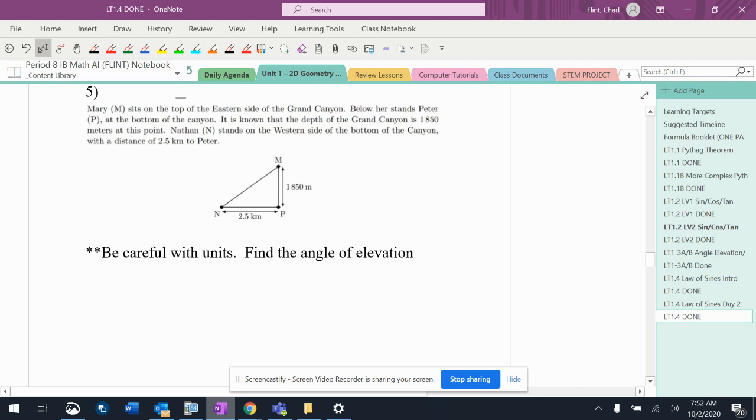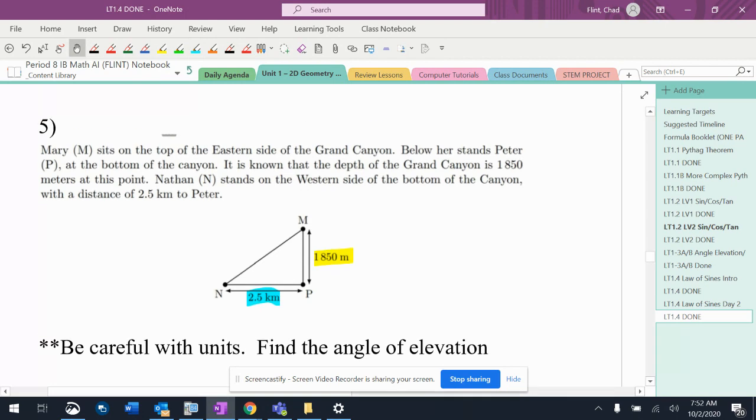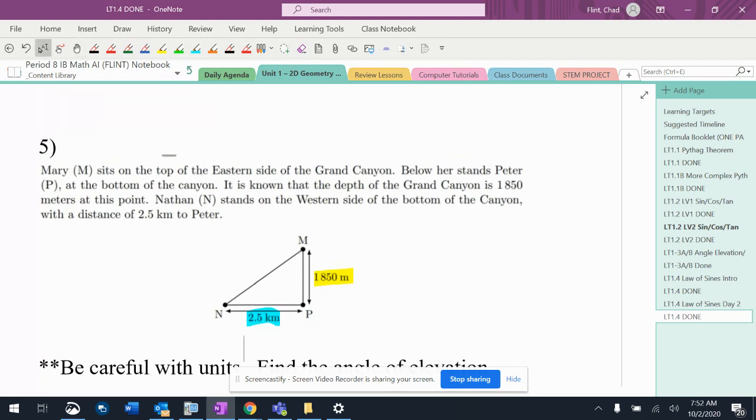So this problem has a little bit of a different twist to it that we haven't seen, and IB doesn't do this all the time as much as geometry did. They're playing with the units here. So if you look at this, it's 1850 meters, and then it's 2.5 kilometers. And we're expected to be able to convert metric units for IB because the rest of the world uses metric units except us and England and a little bit more.